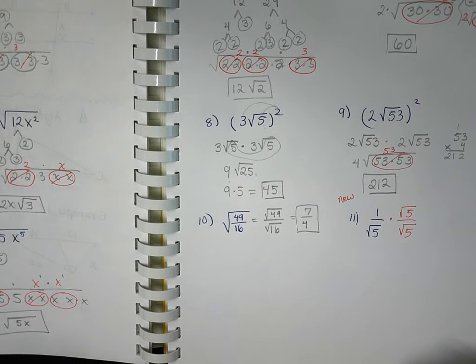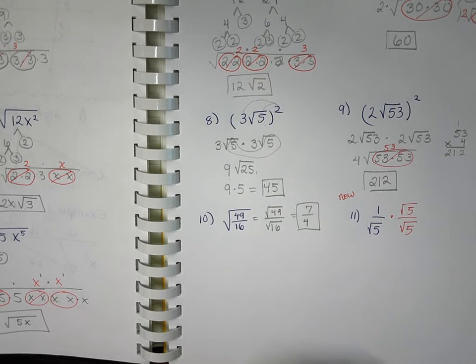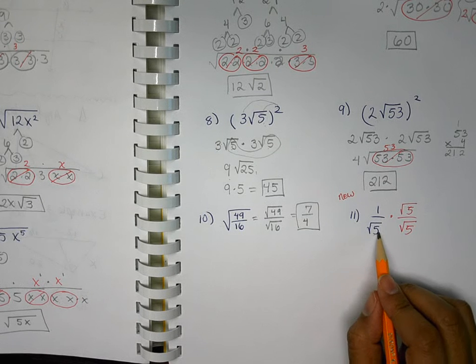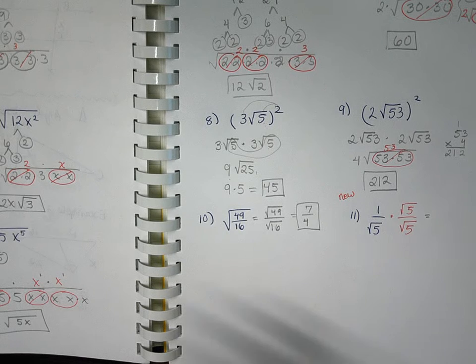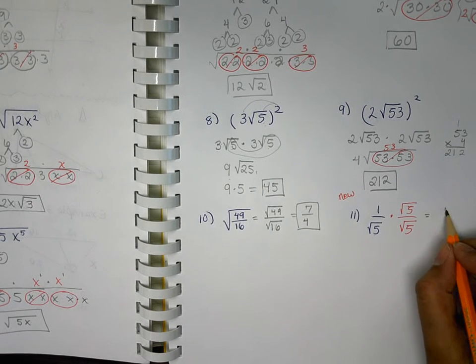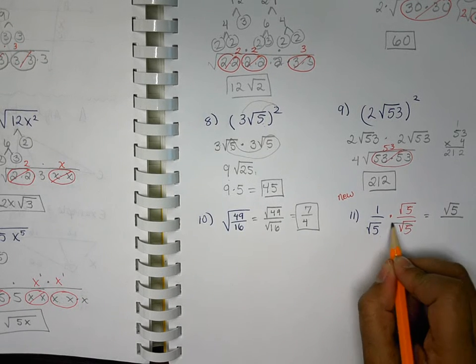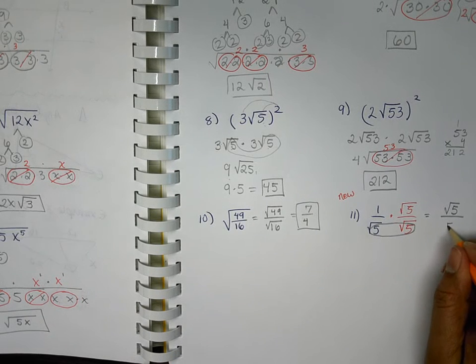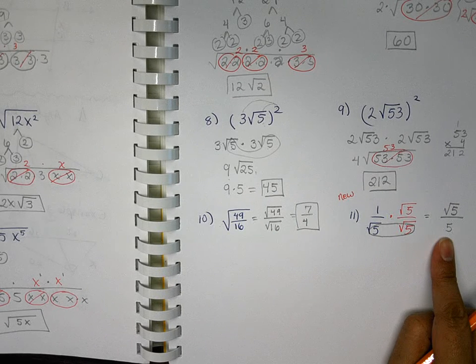All right, second, why root 5? Why not root 7 over root 7 or root 8 over root 8? Why do you think I chose root 5 over root 5? Because that's this number here. So if this was a root 7, would I choose root 7 over root 7? All right, and here's why, and it works out beautifully. What's 1 times root 5? Root 5, right? Now there's a pair here. What is root 5 times root 5? 5. Good job. Now, could you say, oh, that's 25 and the square root of 25 is 5? Yes. Should you save the time and say, oh, there's a pair, it's just 5? All right, this is your answer.